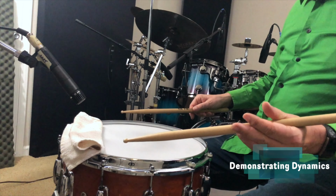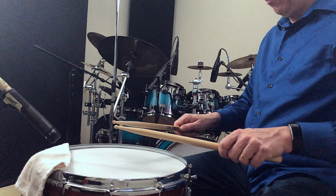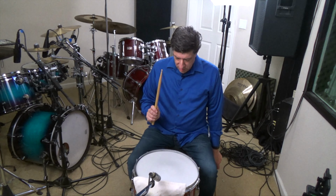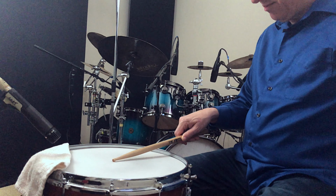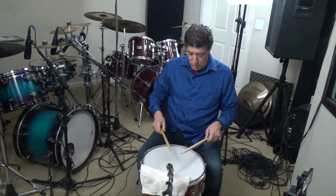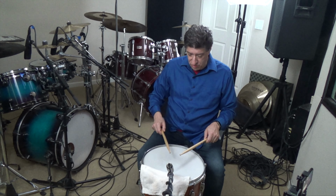The use of dynamics. Then I go to pianissimo. You learn about in-depth hand techniques with match grip. With the left hand, so they're matching. So it's all the way up, 90 degrees, down, straight stroke, release, back up. My fulcrum open to allow my fingers to breathe. So I really utilize a lot of this technique for playing double strokes.